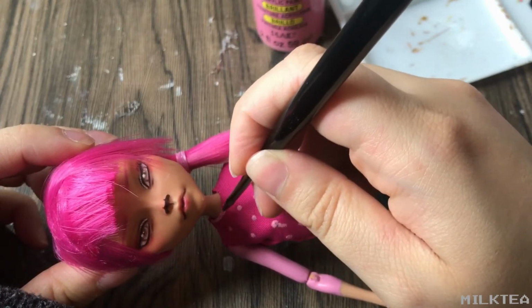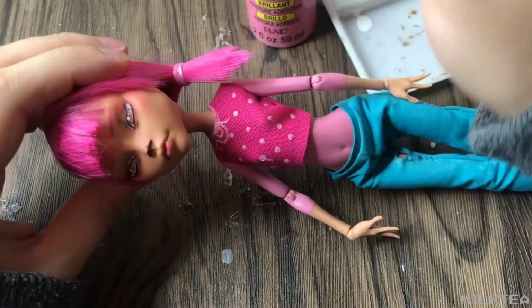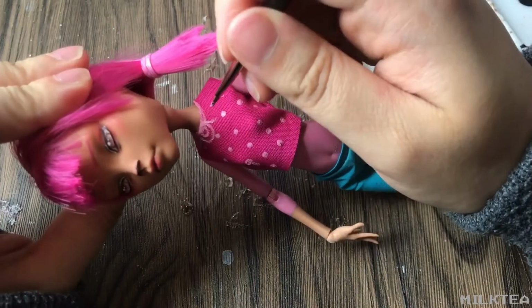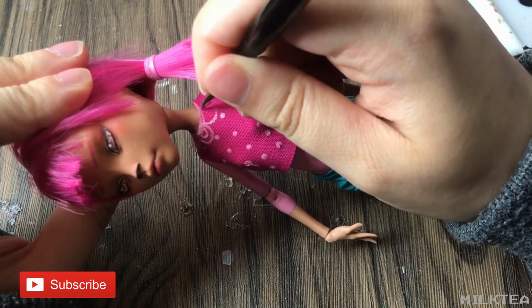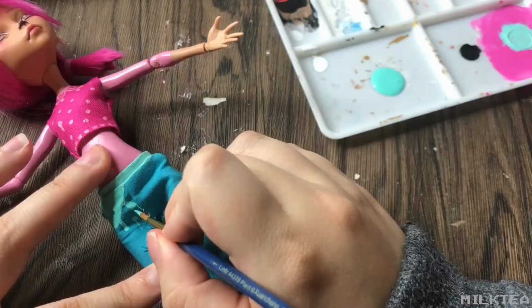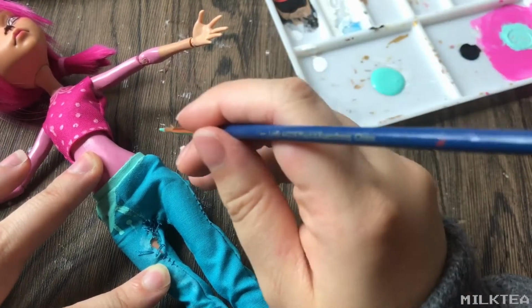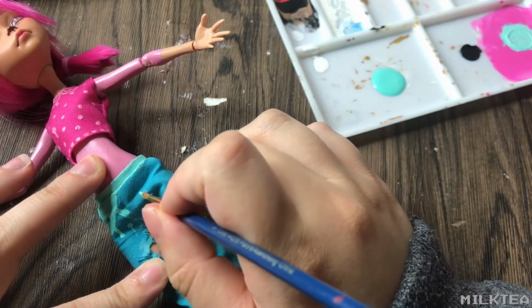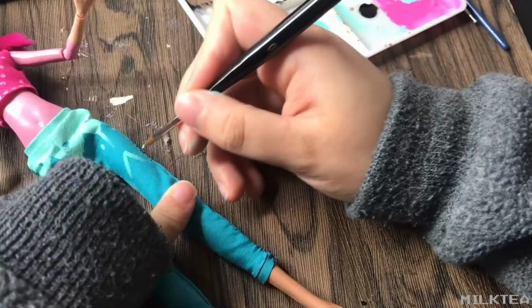I made her a simple crop top out of some hot pink scrap fabric, and just hand painted all the little dots and accents. I just tried my best to paint it exactly how it looks on Fortnite. I'm quite pleasantly surprised at how the end result closely resembles the actual skin. I mean, at the end, it really looks like you just took the outfit from the game and put it directly on this doll.